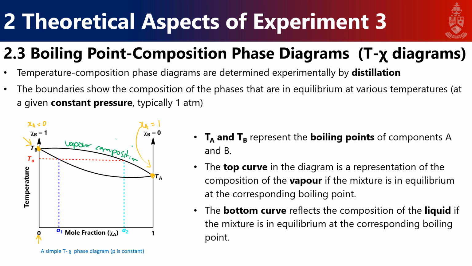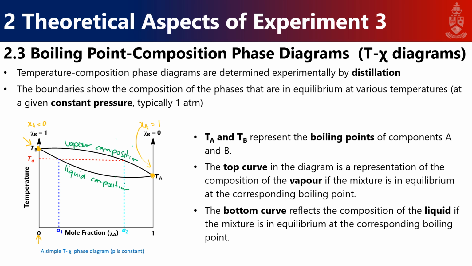Okay, and then similarly, the bottom curve will give me the liquid composition. So if you think about what you have in your experiment, you are going to collect the vapor. So the composition of vapor will be given by the top curve, and then the composition of your residue from your experiment, or the bottom curve, will be your liquid curve. So in short, that is a very simplistic explanation of how to interpret and how to read this.